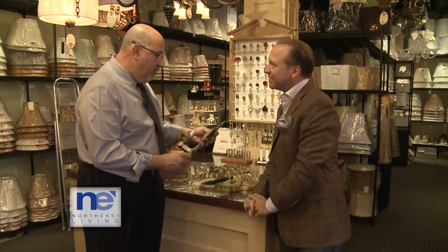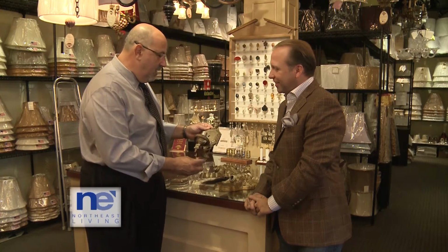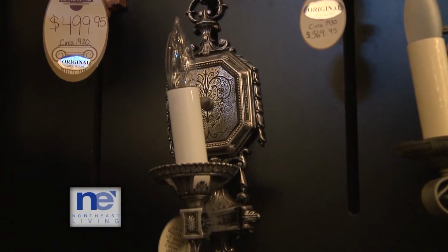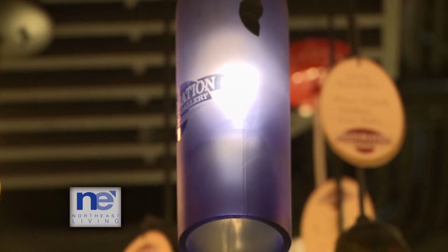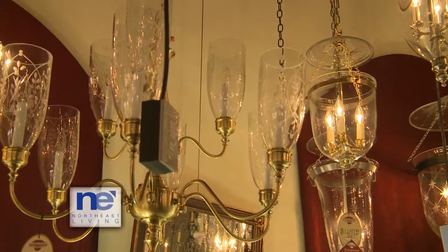Oh, wow. And I'm hoping you can restore this and bring it back to its original beauty. Oh, that's great. You know, that's a cast aluminum sconce from like 1930, 1940. You know what's really neat? What? I have one just like it on the board, finished. It doesn't surprise me because every time I come here, there's something new. Everything's always changing. You can't go to a catalog to buy this stuff, so we're constantly on the lookout for new merchandise, filling the shelves, and then filling the floor.